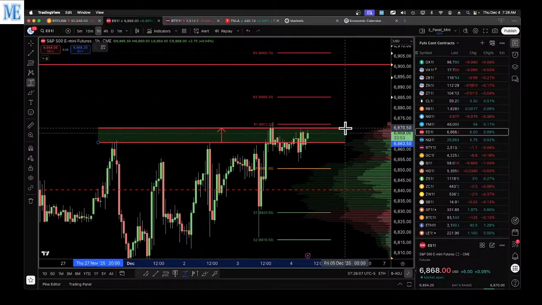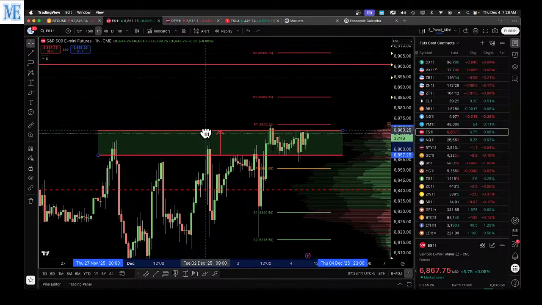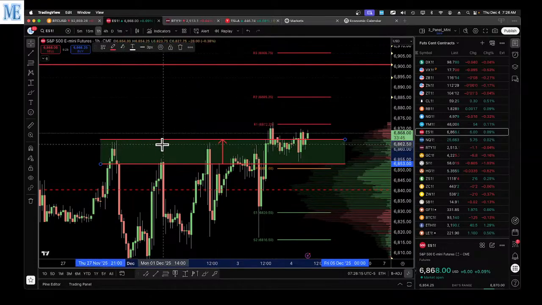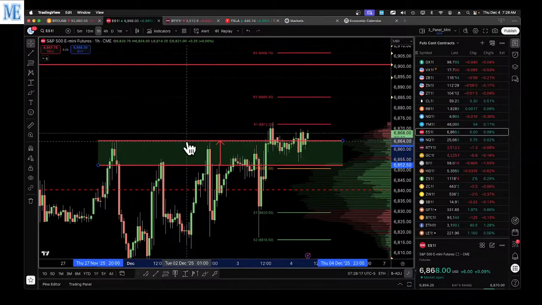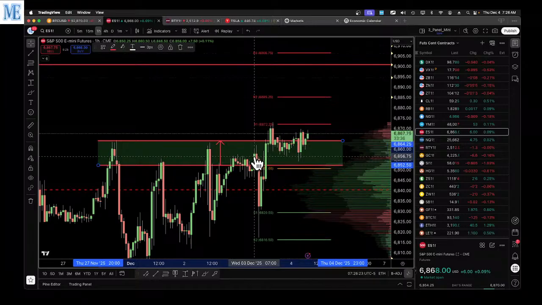Should actually be the other way. Interesting area developing here, I think, is that you see where we kind of hit some resistance. We backed off. We came back up into this area. We backed off, and then we had a really rough time getting through here. But then we finally got through here, and things kind of got exhausted.